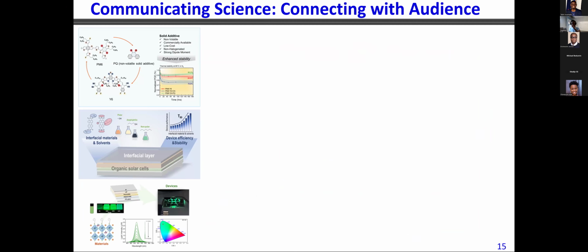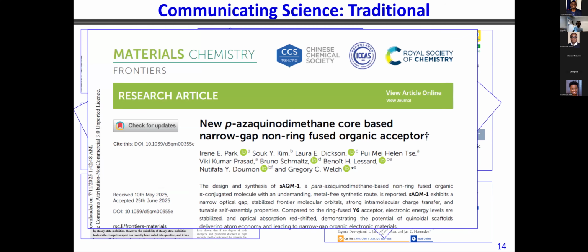Now, the next part I want to go to is: we communicate, but how do you communicate and connect with the audience? One way to do that, and that has evolved a bit, is not really a new concept, but it has entered the scientific publication realm, whereby papers now ask for what we call the table of contents image, right? So for all the publications I've shown here, journals will now ask you, what is that one picture or one figure or one schematic, whichever you call it, one illustration that talks about your work.